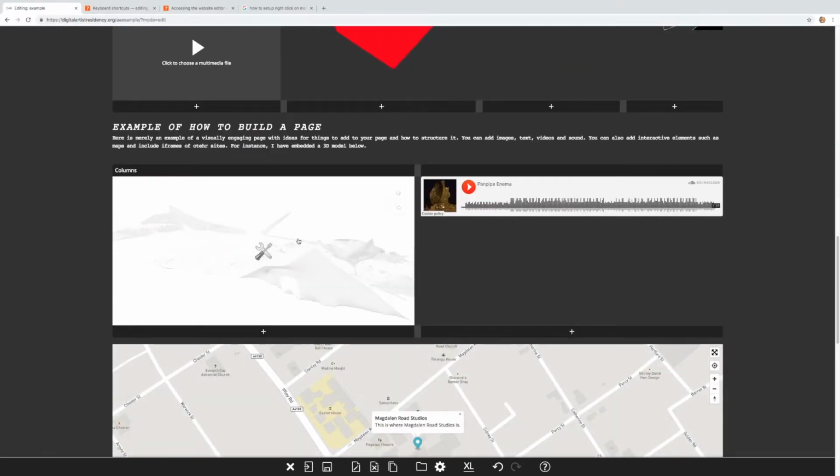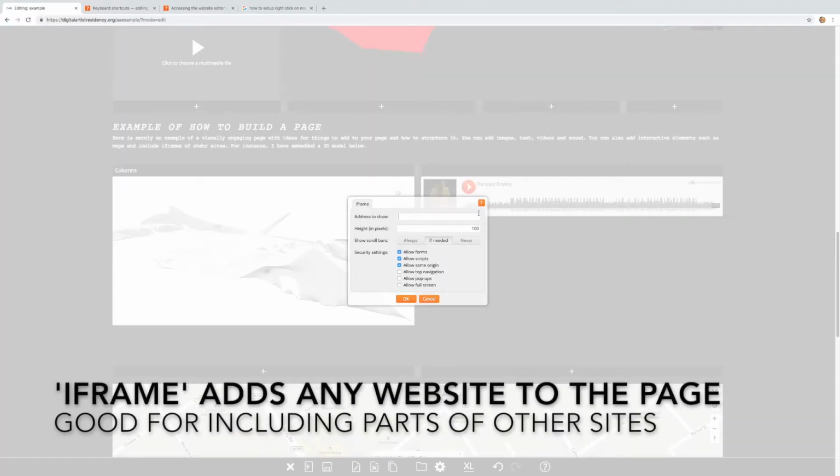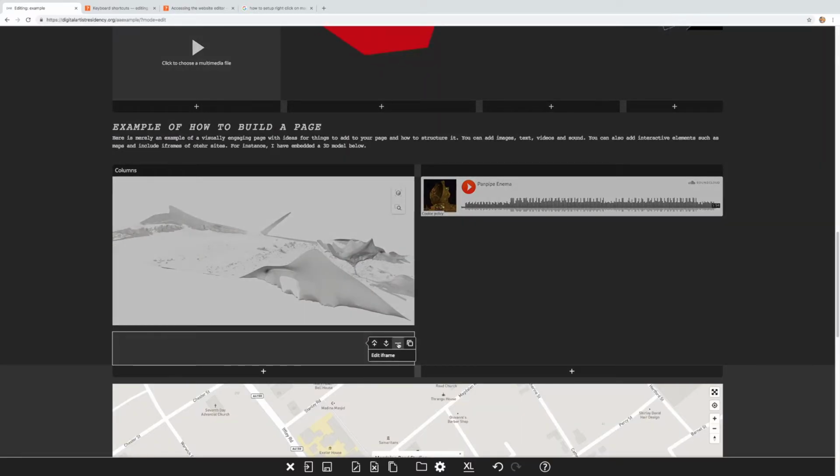For example, with the 3D model, I created a 3D model, put it up onto Modelo, and then in the structure, if you go down, I clicked on iframe. Within this, I put in the URL for that particular model, and once you start to upload that, you can adjust how many pixels high it was. I believe that one was 450, and you've got a number of options there. It lets you scroll, or it lets you allow forms or full screen if you want. Again, I don't want that, so I'm going to get rid of that.